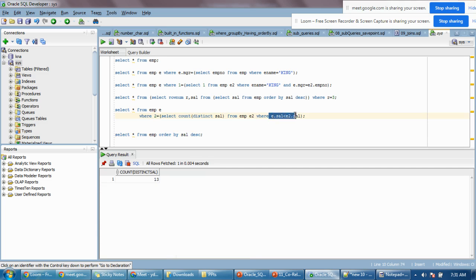Here what is the condition? You are comparing based on your main parent query values. Parent query values, you are selecting the less than values. Like that you will select this one. Anybody have any doubt in this statement?